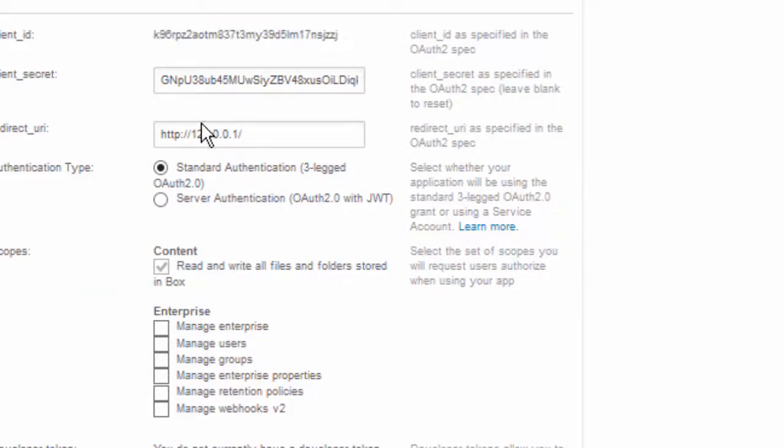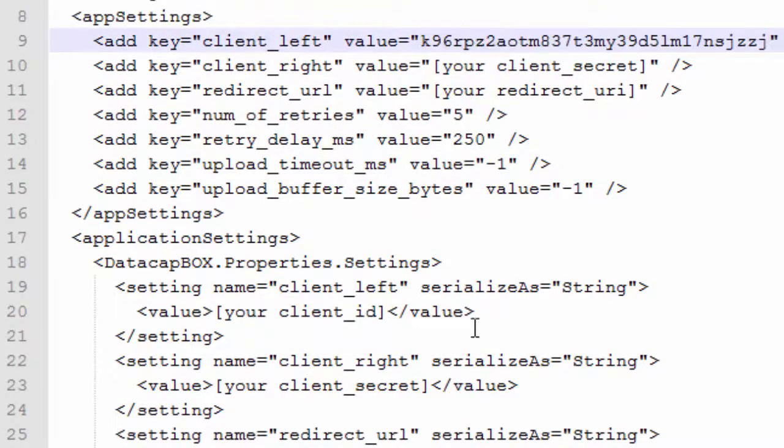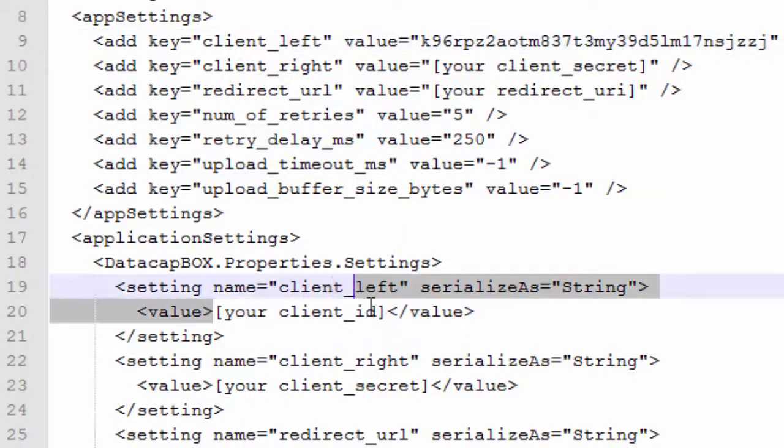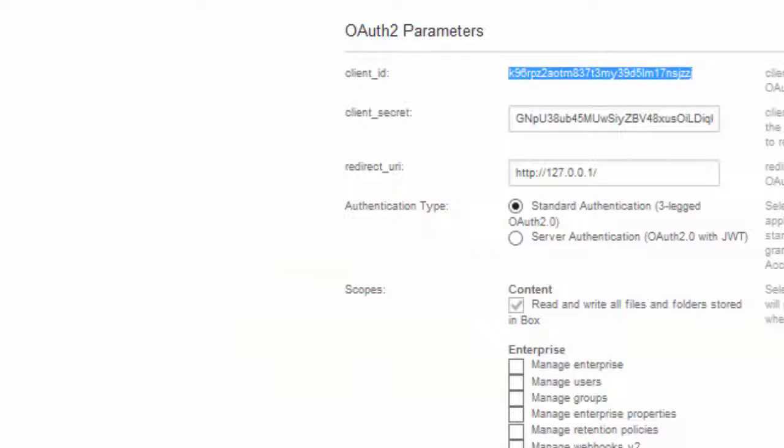Okay, Control C. Oops, I don't think I selected it. This one's a hard one to select. Select this data, Control C, and I'm going to go back over to my text file, and this is the client ID. Okay, I'm going to put that in. I'm making sure there's no spaces at the beginning and end because those will cause problems, and I'll replace the client ID here. I have to change those after I do this recording, but that's part of the deal.